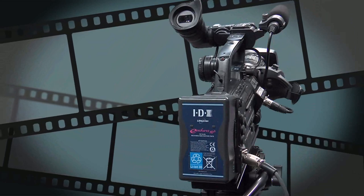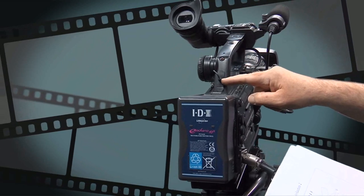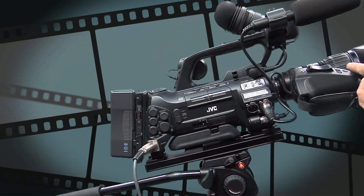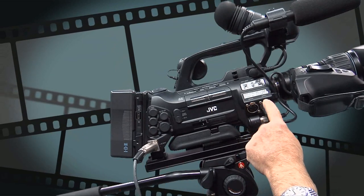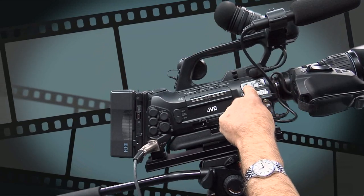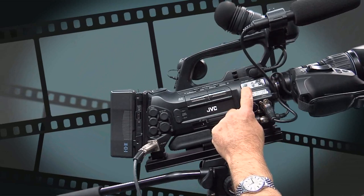Now we look at key functions number two on page three of your notes, covering buttons 15 to 26. Number 15 is your back tally lamp — the lamp that lets the crew know if you are recording so they don't distract you. Number 16 is where we plug in our own headphones. Number 17 is the lens connector — the cabling connects the lens into the body of the camera and has been done for you. Number 18 is the input 1 and input 2 terminals — we will not use input 2, only input 1. Number 19 is a simple microphone clamp holder. Number 20 is the channel 2 audio input terminal selection; since we won't plug anything into channel 2, it should always be set to the input 1 setting.